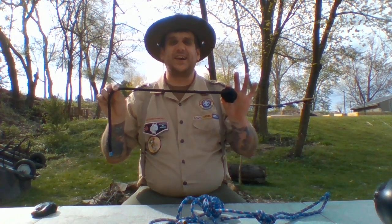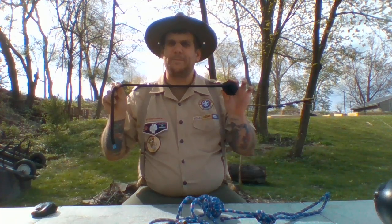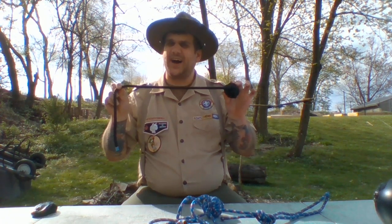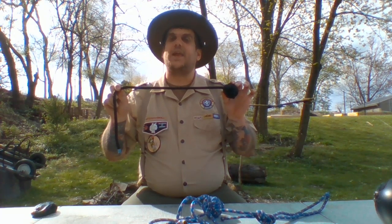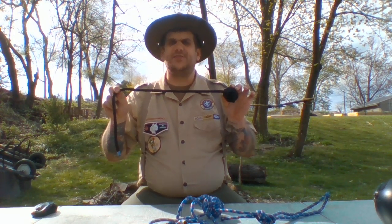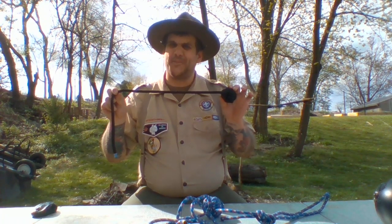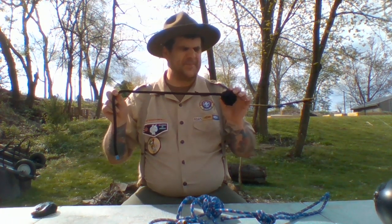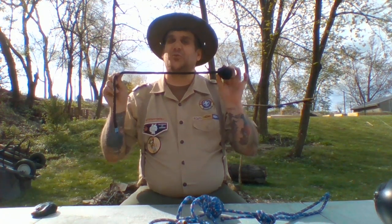What was rule number two? Rule number two was that once that knot is tied, it should stay tied. Well, the monkey ball does seem to follow this rule. Once it's tied, it stays tied. What was our final rule? Rule number three said that any knot we tie should also be easy to untie. Unfortunately, the monkey ball fails on this as well. It's kind of tricky to untie. Even though it doesn't follow all of the rules of knot tying, it's still a great knot.